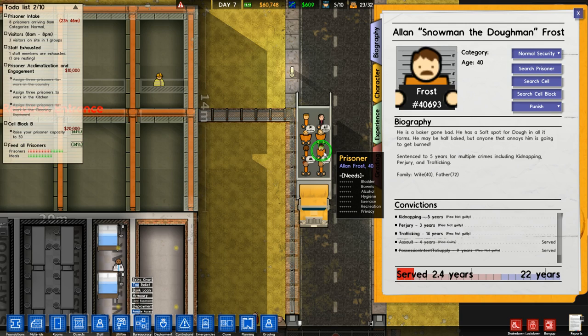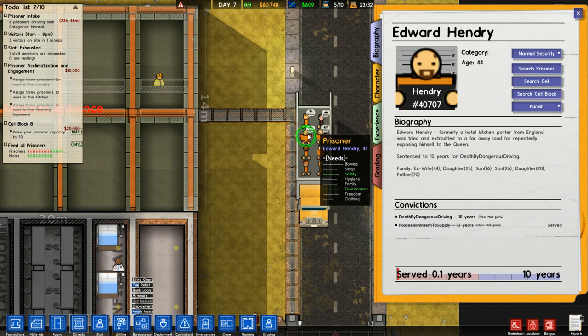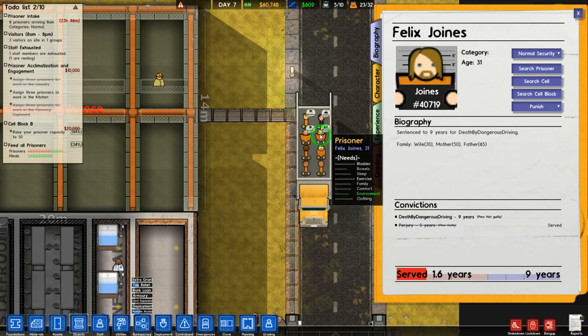Alan "the Doughman" Frost. We had a problem with Frosty the Snowman earlier. This is a new one, though. He is a baker gone bad. He has a soft spot for dough in all its forms. He may be half-baked, but anyone that annoys him is going to get burned. All right, interesting. Edward Henry, formerly a hotel kitchen porter from England, was tried and extradited to a faraway land for repeatedly exposing himself to the Queen. You'd think one time would be enough.